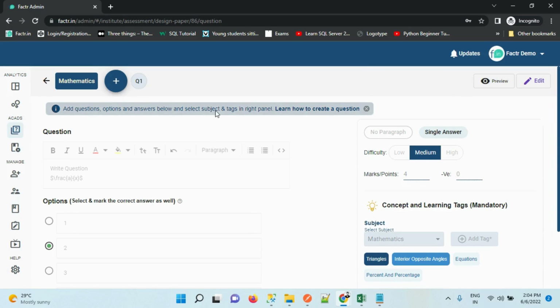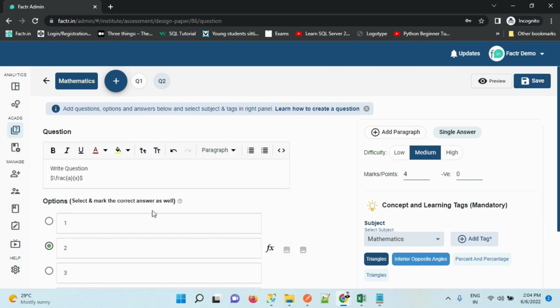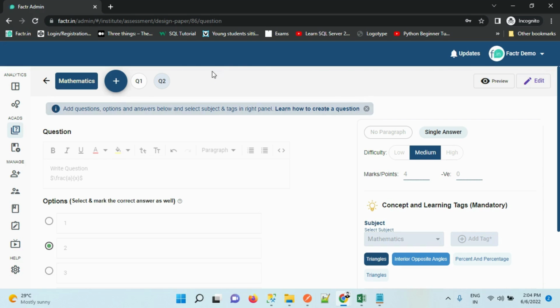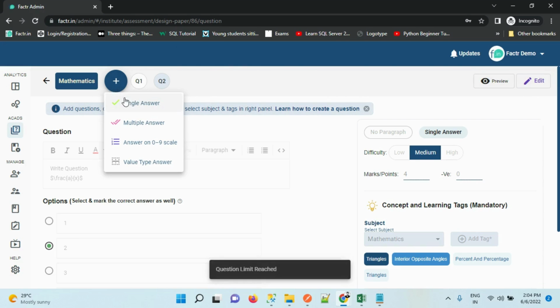And let's say after you save it, you want a similar kind of tagging again, but every time doing the same thing is not very necessary, and it takes a lot of time. So what you can do is just go here and copy. When you copy, this question has been already copied. Now I can save it. Question has been saved. So this is a very interesting thing. Once you have done, it does not allow you to add another question here because the question limit has been reached.